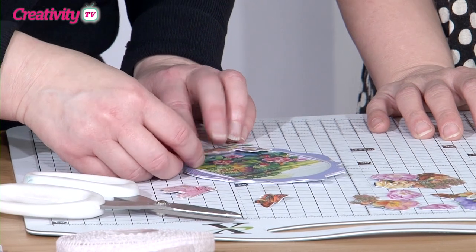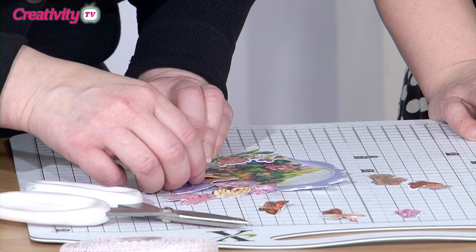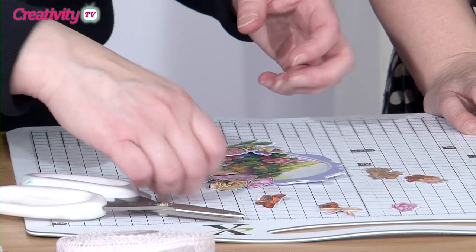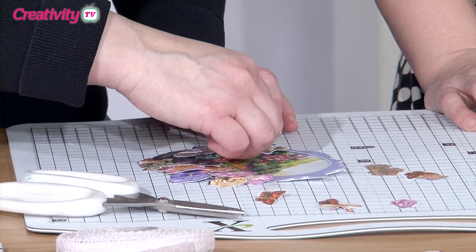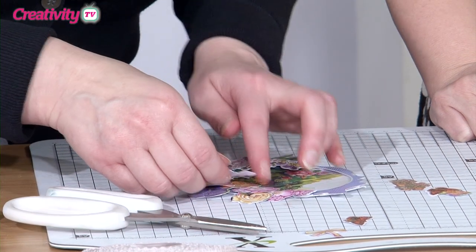I'm pretty certain how I want them to go, but take a little bit of time, move things around, have a look, see if you're happy with where they're sitting. I know the cat sits quite nicely on the corner — it's like looking into a little window into the garden. There's a lovely conservatory one and you could almost make it like you're looking into the conservatory through a window. I'm not gluing anything down yet — I just want to make sure I'm happy with where everything sits and I'm filling in any holes. With regular 3D decoupage, you want the bits at the front highest up. I'm just going to tuck that little rose in and pop a couple of butterflies on.